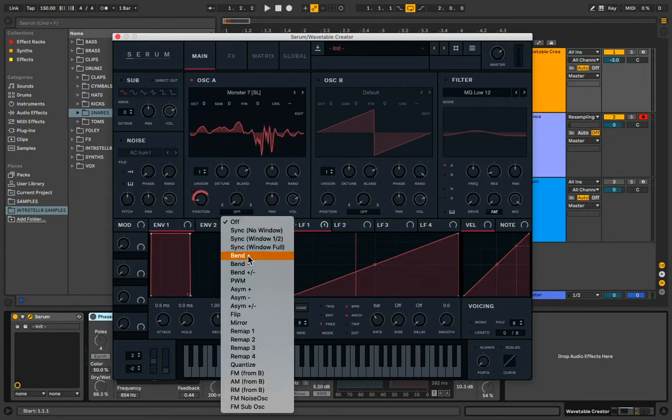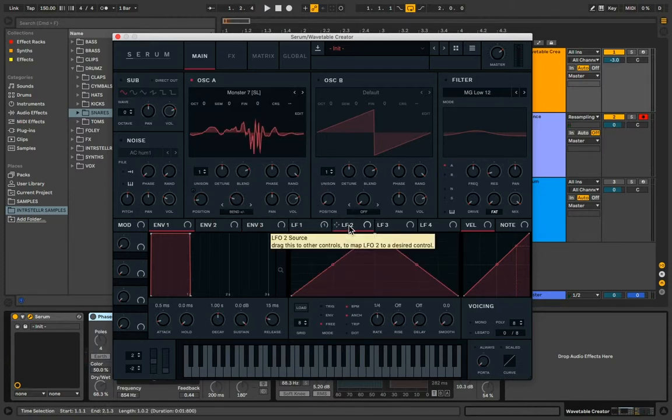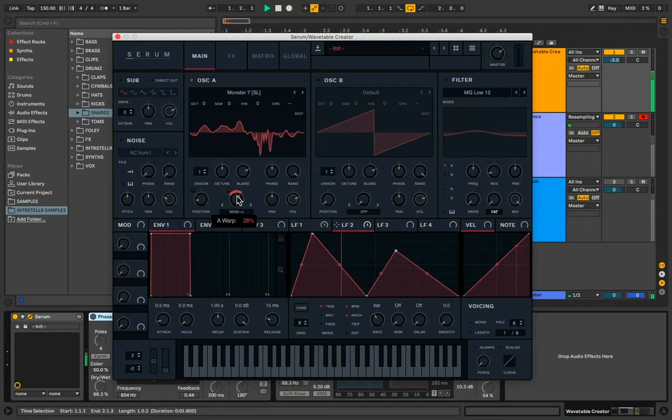Let's do some bend minus plus. I'm actually going to use a new LFO for this and make a new shape altogether. So I'll make sort of like a growly shape. I'll set it to 1 bar again. Actually set that to trigger. And let's make sort of like that sort of shape. Okay, so here's what it sounds like. So that's starting to sound a bit better.